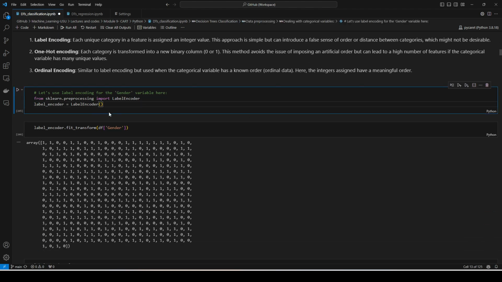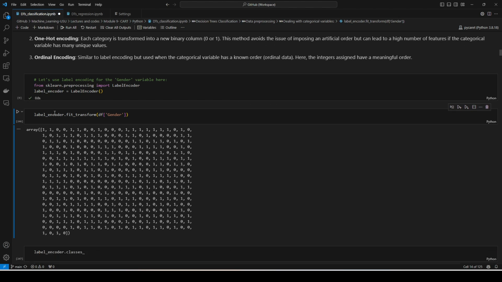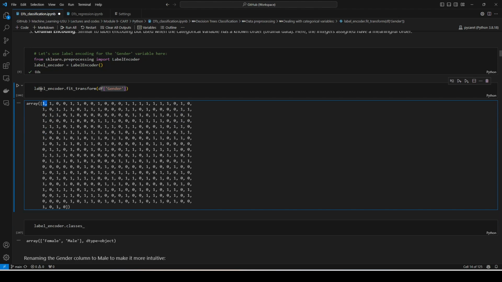Okay, so label encoding, we're going to import it from the preprocessing module of Scikit-Learn. It's called LabelEncoder. This is a class, and we're going to create our own object. So this is our encoder. I call it label encoder. You can call it anything. And then I can say, here's my object, go ahead and fit transform, right? Because I'm going to apply it to the entire data, I will do fit transform. This means that it's going to use the entire data set, find the parameters, and then transform the entire data set as well. So the idea is to take the gender column and fit transform it from male and female to 1 and 0. So 1 is male, 0 is female, right?